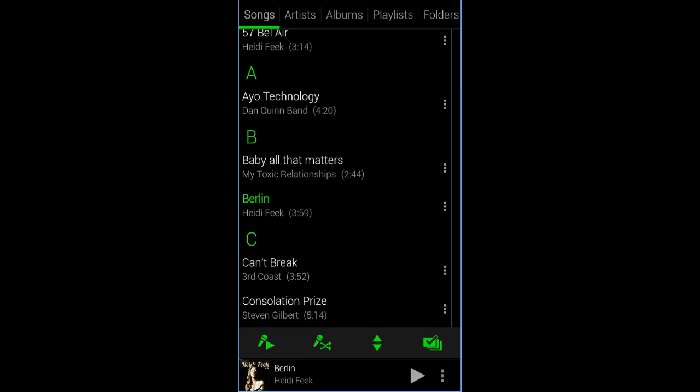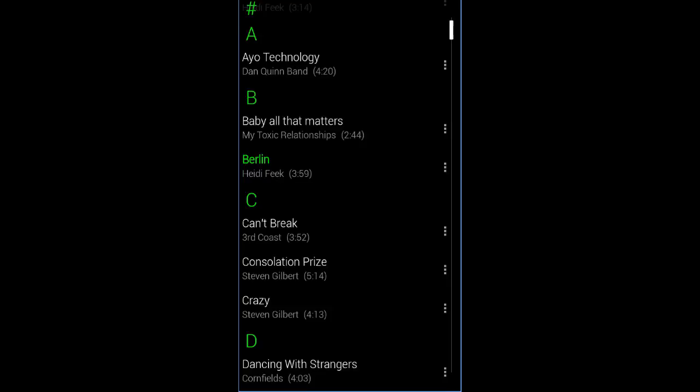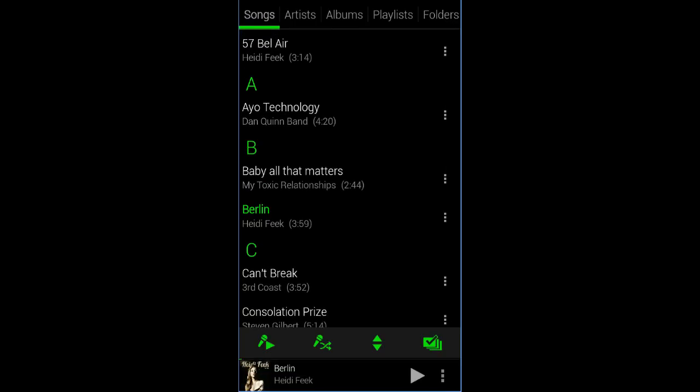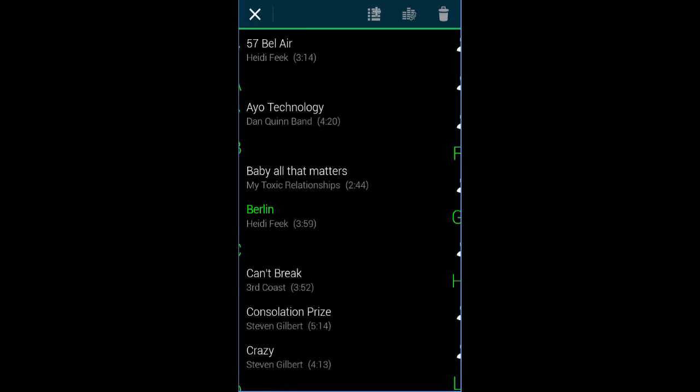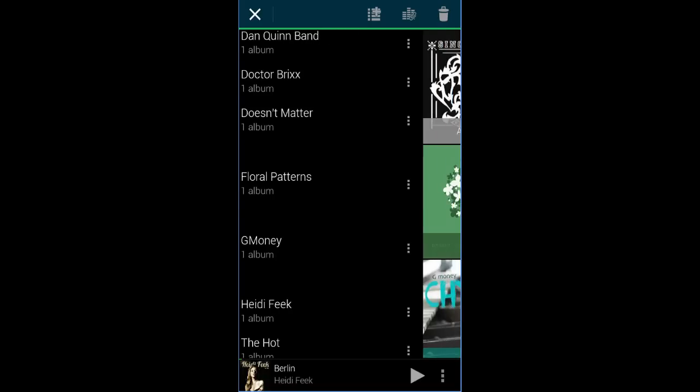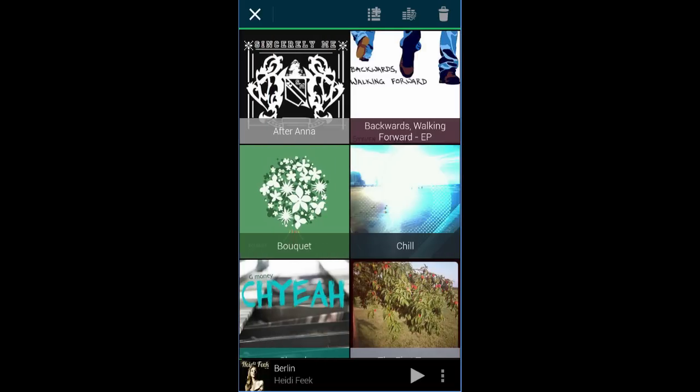We have this toolbar down at the bottom, and as you scroll down and up, it comes and goes. But when that toolbar is there, you can shuffle, but you can also hit the MultiSelect button, and boom, you go into this screen. And from this screen, you can select a bunch of different songs or albums or artists and do different actions on them.